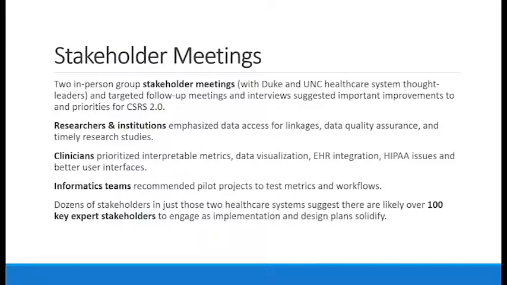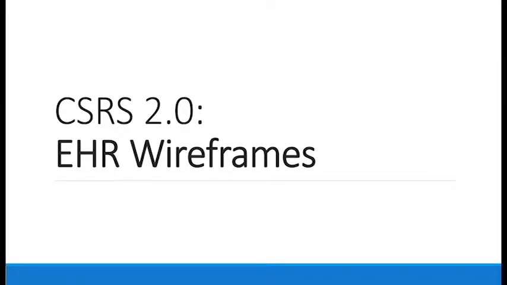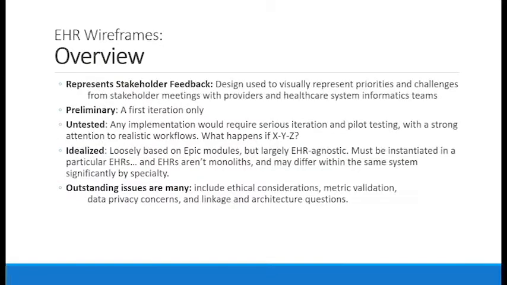And then the conversation with these stakeholders: I think we had 40 or 50 folks in the full list, and in the end maybe 20 folks came to in-person meetings. But that's just two healthcare systems, so we're looking at really hundreds of stakeholders who have valuable expert insight into the system, because opioids touch so many different settings. So now into the three major informatics deliverables for this. Wireframes is the first.